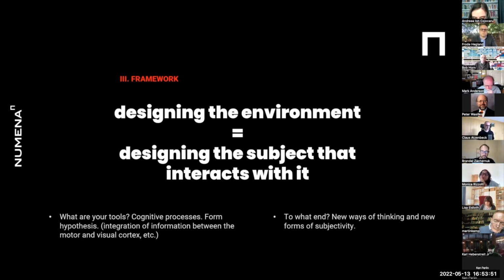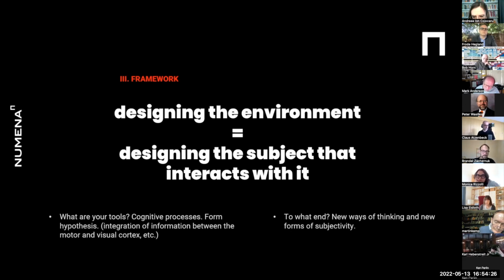Now, to what end? I think this is something that will have a different answer for every developer or every company. For me, this is primarily a methodology that I'm only able to pursue and explore using VR and AR. This is not something that's possible for me with traditional forms of architecture. That's primarily the reason why, as an architect, I am in AR and VR and not just in traditional architecture.